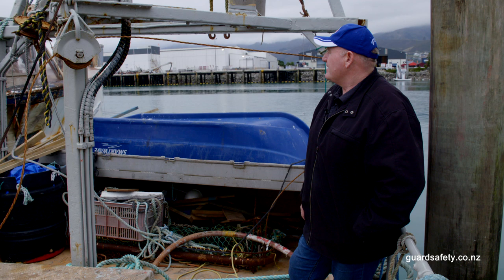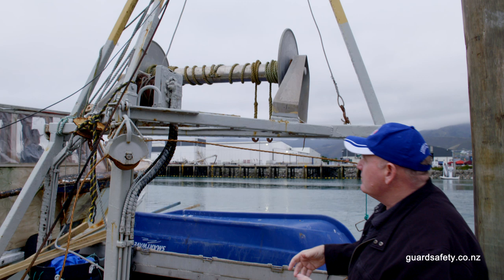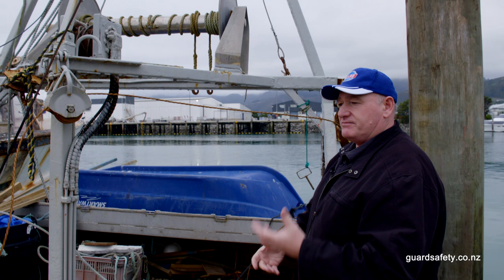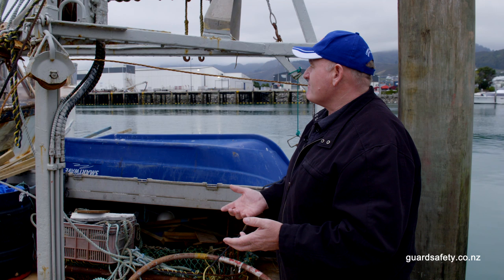Up here we've got the net roller — that stays on during the dredging season. That's where your trawl net is normally kept, and you deploy it out into the water, where you put trawl doors onto it which spread the front of the trawl. Then you hook the wires up, one on each side, let wire out and away it goes — gently skimming along the top of the seabed catching fish. The Gleam has the ability to both trawl and catch finfish, or dredge and catch shellfish, which many trawlers do nowadays.